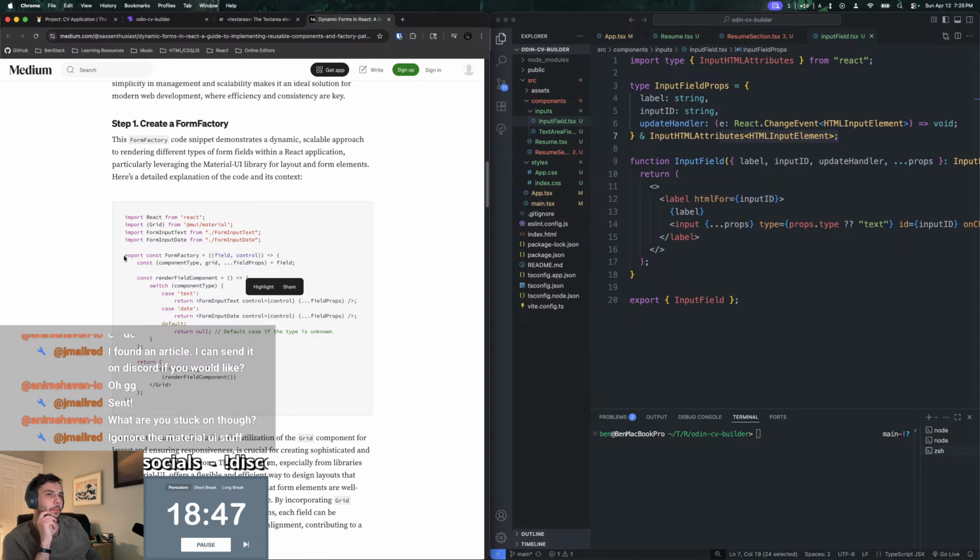So I have a separate... Okay. And then I would have this form factory within the component type, and then grid field props equals field.